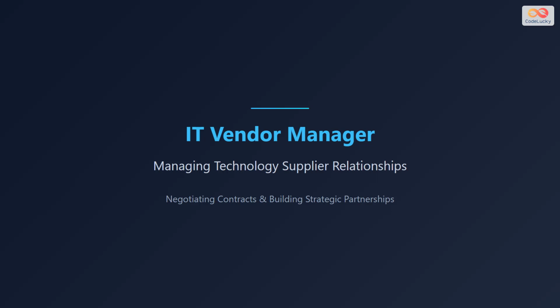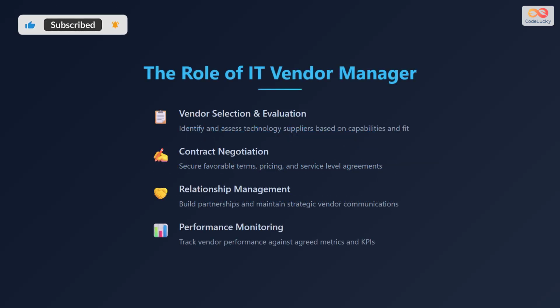This comprehensive guide will teach you how to effectively manage technology vendors and build strong partnerships that drive your organization's success. Vendor management is the process of overseeing and coordinating relationships with external suppliers who provide goods or services to your organization. It involves selecting the right vendors, negotiating contracts, monitoring performance, and ensuring they deliver value aligned with your business needs.